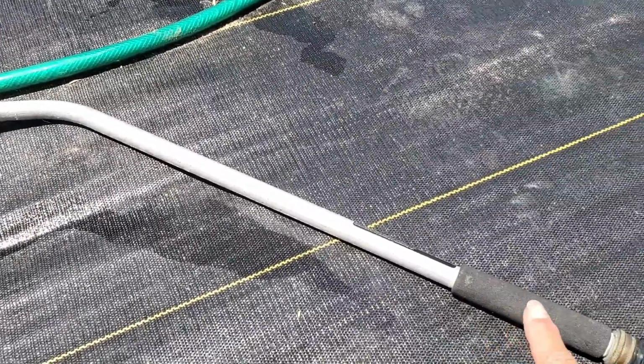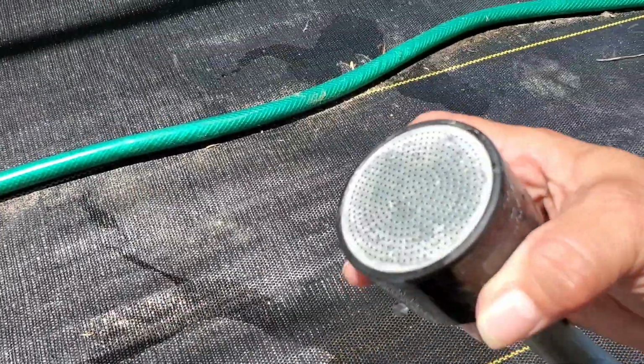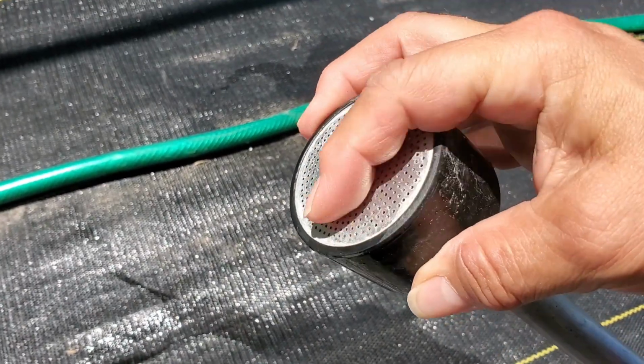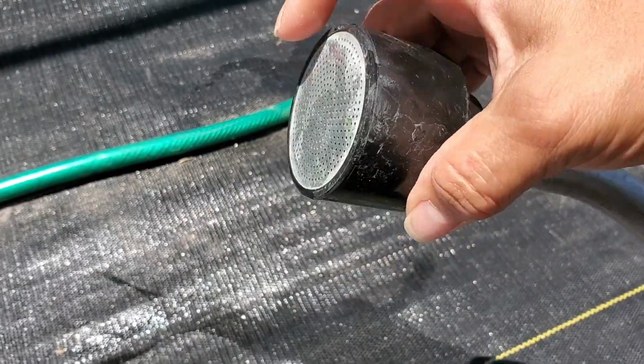So this is the Dramm Classic Rain Wand. This is the 24-inch length, and what I like about this one is that it comes with a breaker head 400, meaning it has 400 holes in the breaker head. This is made of plastic, and the front is made of metal.